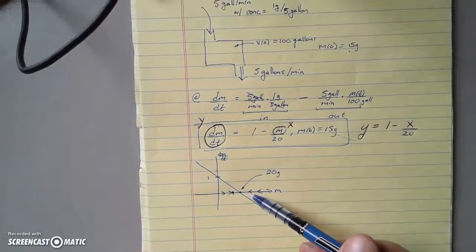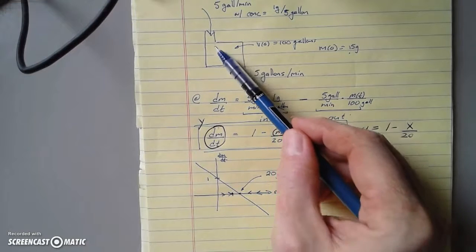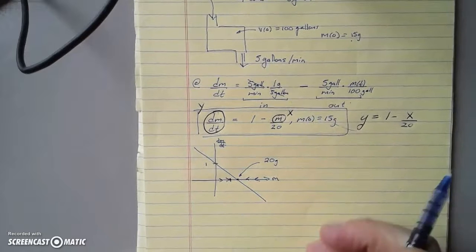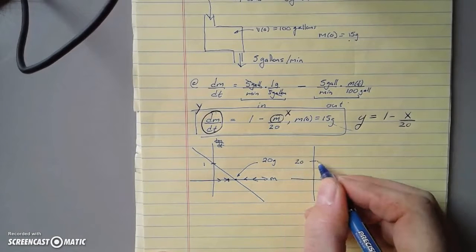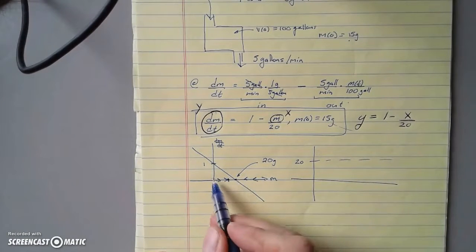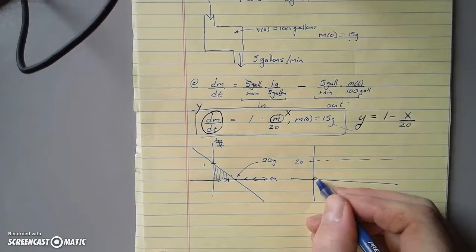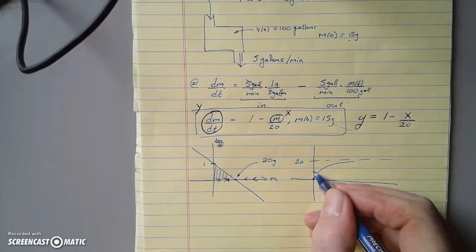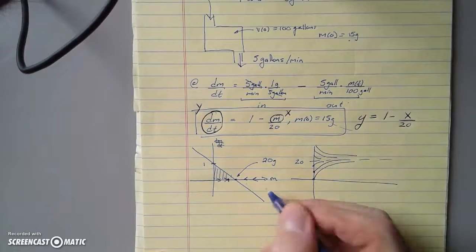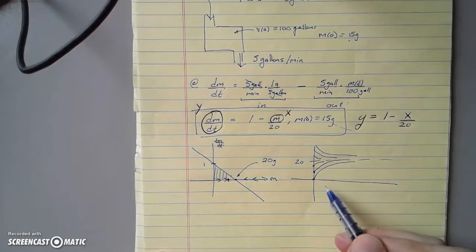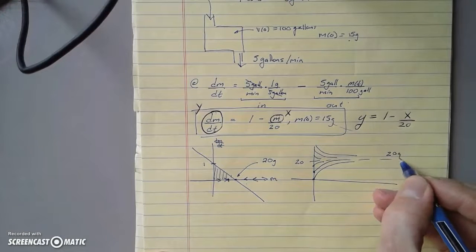Why does 20 matter? When it's 20 grams per 100 gallons, that's 1 in 5. 1 in 5 come in, 1 in 5 go out. It's perfectly balanced. So I should be expecting solutions that are exponential in nature. This is what we expect exponential solutions to do. You start out steep and level off, or if you start closer to 20, not as steep, and level off. If for some reason you had more, it would just be a reflection. So this is exponential behavior that has been shifted. It's not going to 0, but to 20 grams.